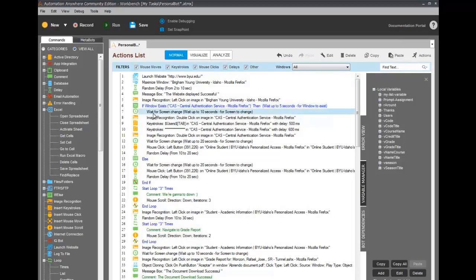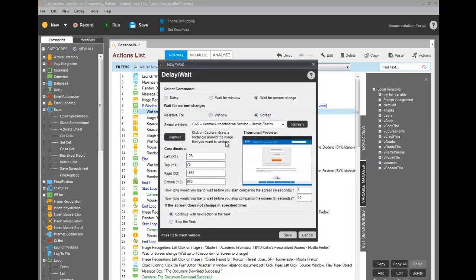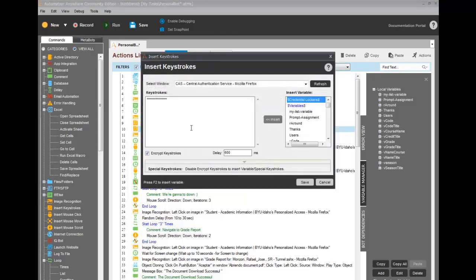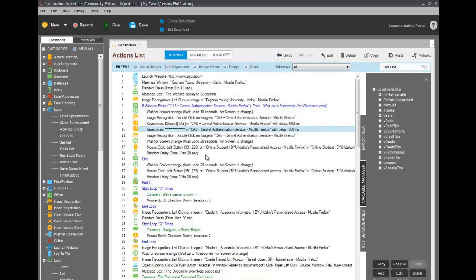After that, I use the delay to wait for the time from the screen. I can show you the captures of this screen before and after these seconds. After that, I use the keystrokes to introduce my credentials for this website. Also, I noticed this keyboard control is very interesting because I put my credential here, and I click here to encrypt the credential. It's very important. If you input any credential, you can encrypt these words with these options.